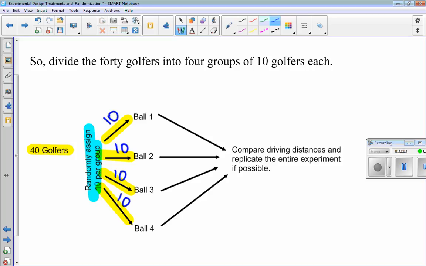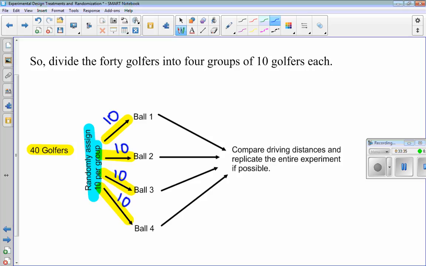Control. So a control is something that is not addressed here. So it's not the best design. What Sammy was saying earlier is a better design may be to compare what I hit with the new ball compared to what I used to hit before. Every golfer knows what their driving distance is on average. Let's say it's 318 yards. No, it's not. But whatever yours happens to be, you can compare it to your average. Your average would be the control.